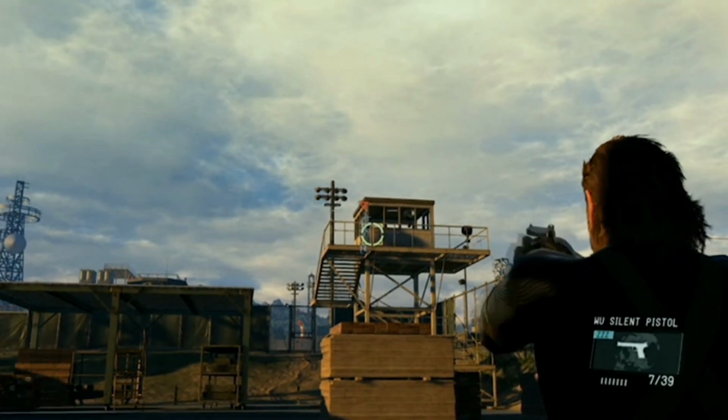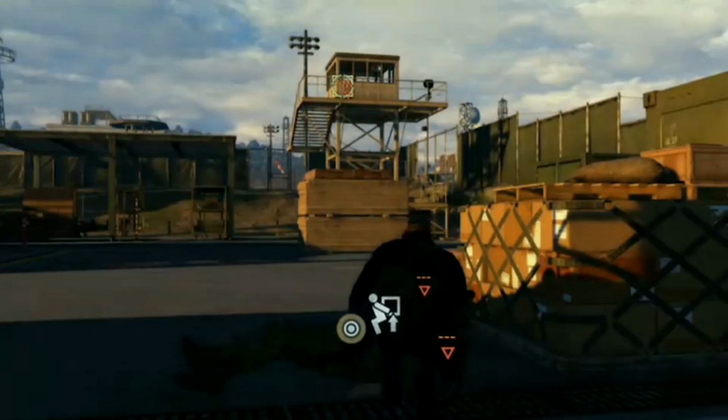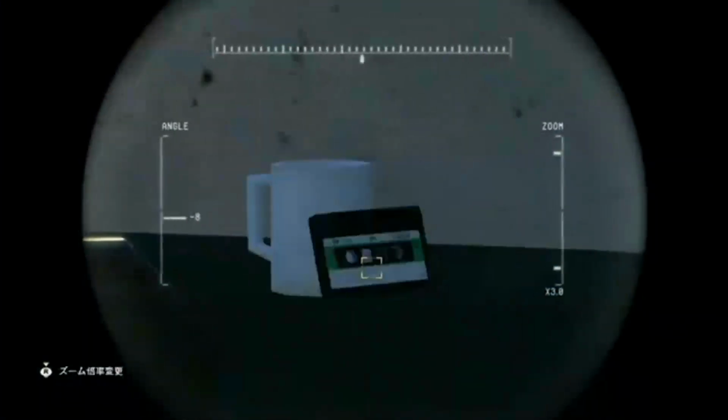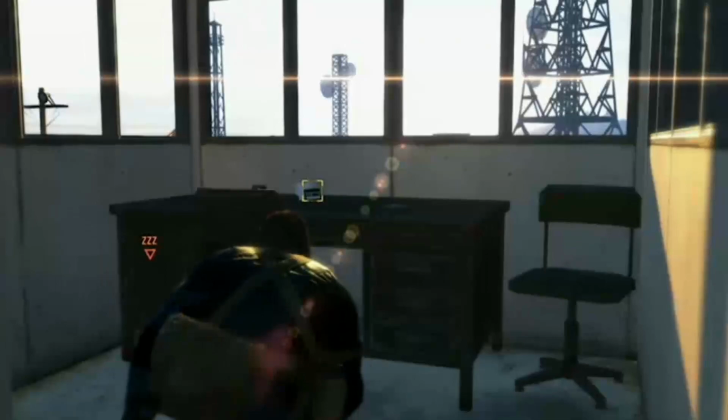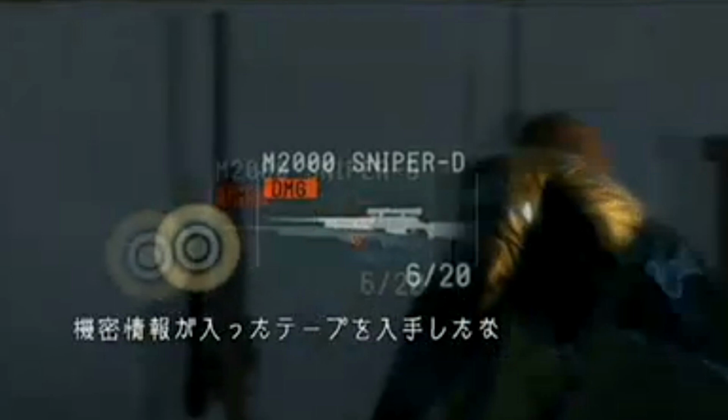Okay, too much information. After successfully neutralizing the guards, the player heads into the watchtower and successfully retrieves the Sony cassette tape that Snake was sent to get. In the process, we are shown another one of many weapons found throughout the game. This one is the M2000 Sniper D, a standard weapon for any watchtower guard in Camp Omega.